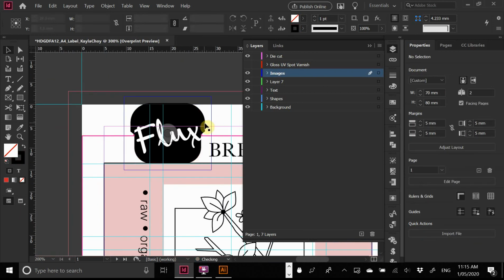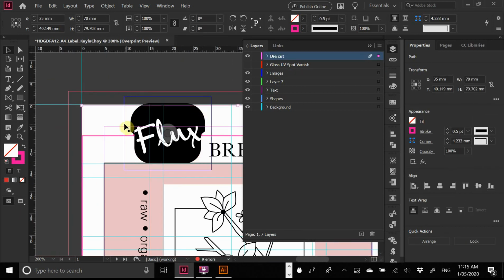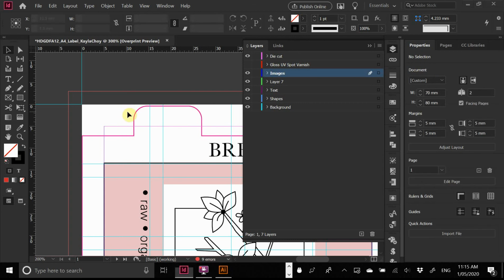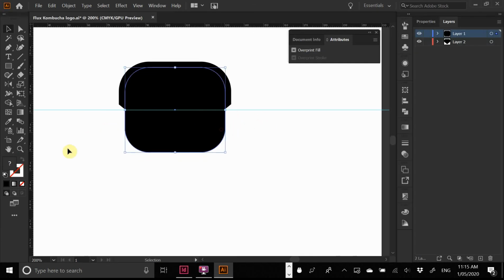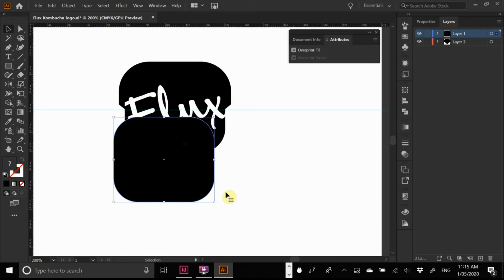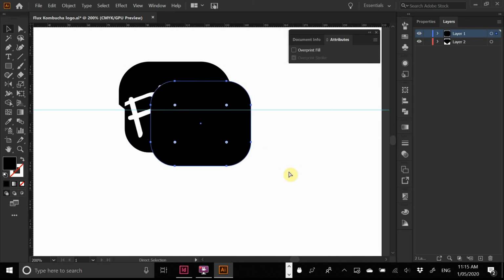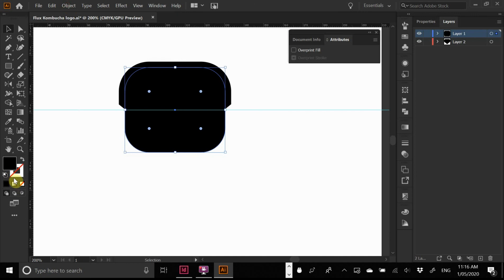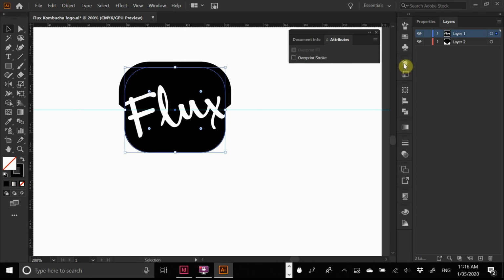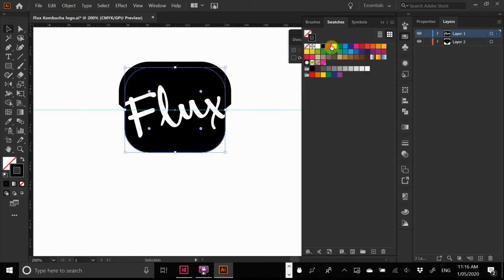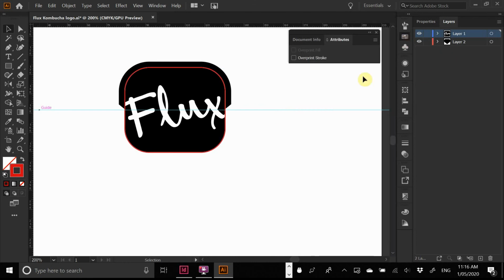In fact, I think what would make it easier is if I got rid of this altogether. I'm going to get rid of it as a link, although I prefer to have people link things. And I'm going to use this shape as well, so that they're all kind of in the same spot. I'm going to make sure that it's ungrouped because it was grouped. Okay, and I'm going to make sure that it has a different color, just so we can use it. Okay, and then I'll get rid of this guide. I'm going to copy this.